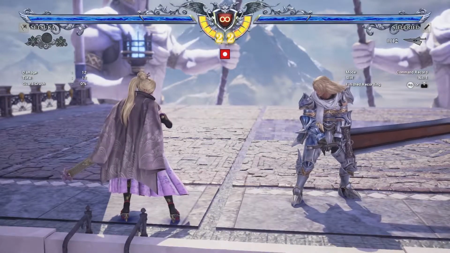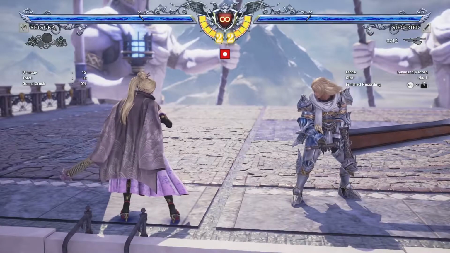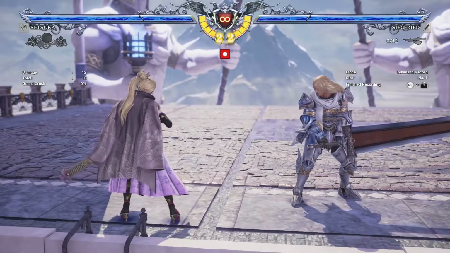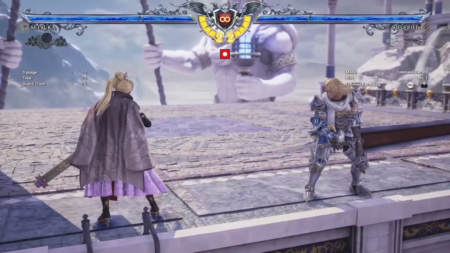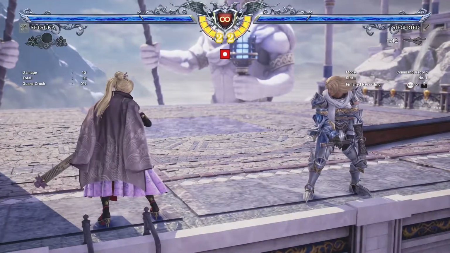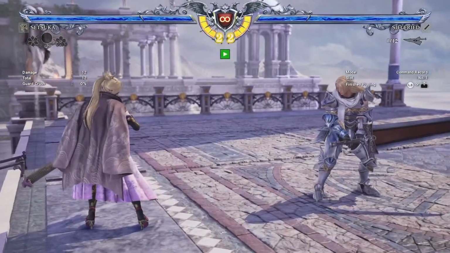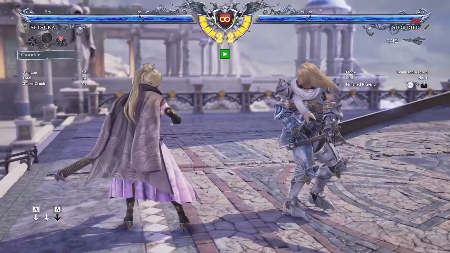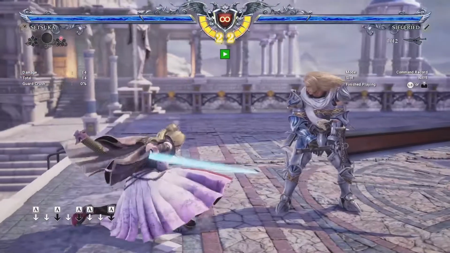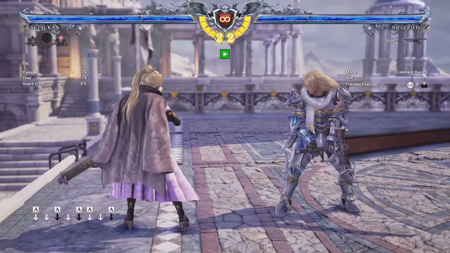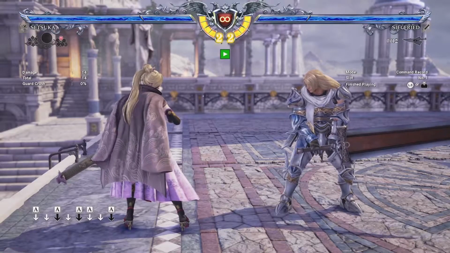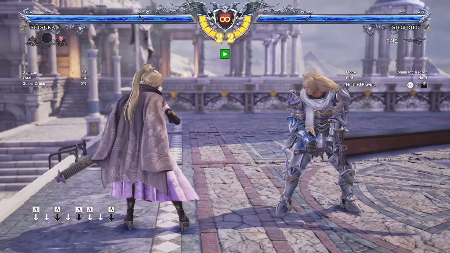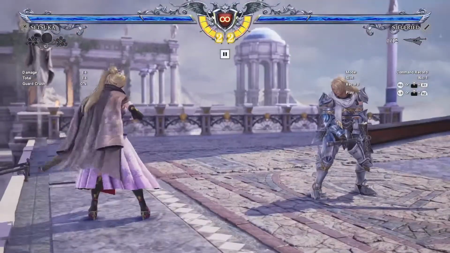A frame trap essentially is when the opponent puts you in a particular position where you aren't allowed to press a button that can counter poke. So even though this move comes out at frame 12, because I'm suffering from 4 frames of disadvantage, his move will automatically beat mine. So here's that happening in real time.